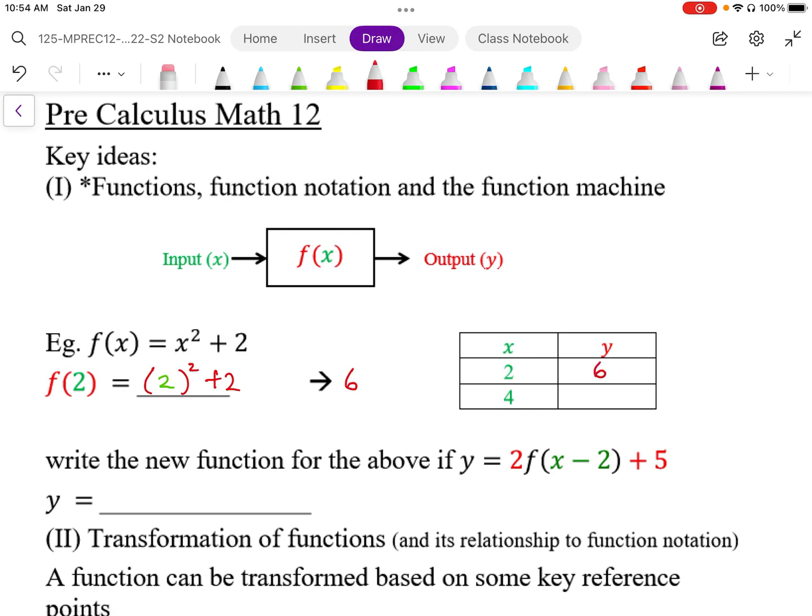Okay, so these come in pairs now. Our input and output are pairs. I put an input of 4, the output, I'll just do that here. So the input is going to be, in this case, 4. The output ends up being 18. So we end up with the y value of 18 that pairs up with the x value of 4. So we have this idea of input, output, and we have to make sure we understand this function notation. Whatever is inside the brackets of the function notation is what embeds inside the actual function.